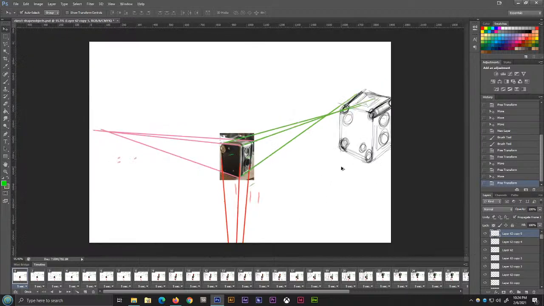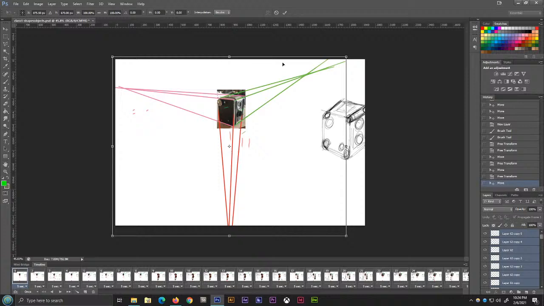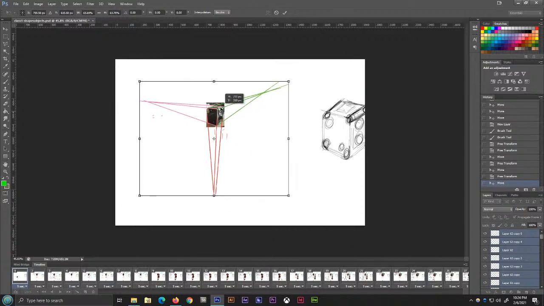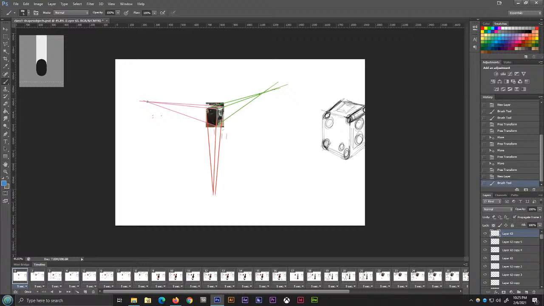Okay, so the perspective on this is, the vanishing points are right here, and about there. So that's why the picture looks like that.